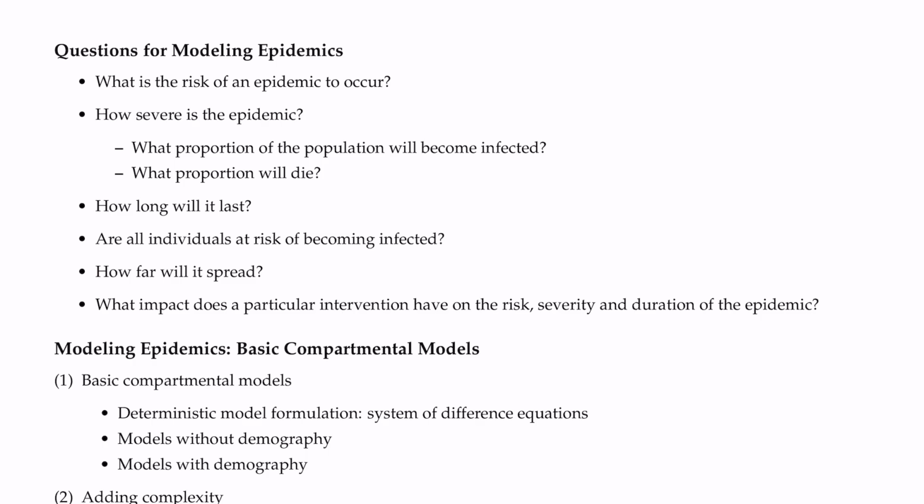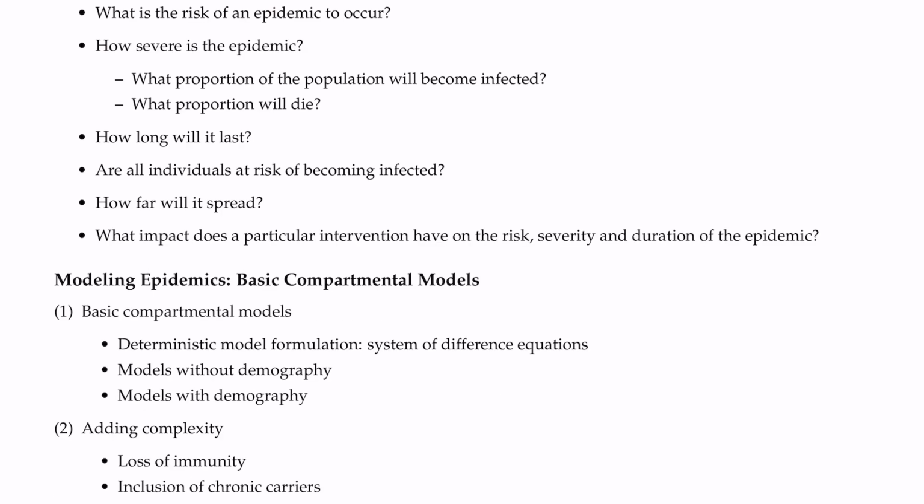And we can always increase the complexity of each model by considering whether to model with or without demographics. We can also consider if one person gets infected by the disease, recovers, and somehow loses the immunity to the disease. That also adds to the complexity of the model, as does the inclusion of chronic carriers. Some can carry the virus but without obvious symptoms. Some people have an incubation period, a latent period, without showing any symptom until much later.